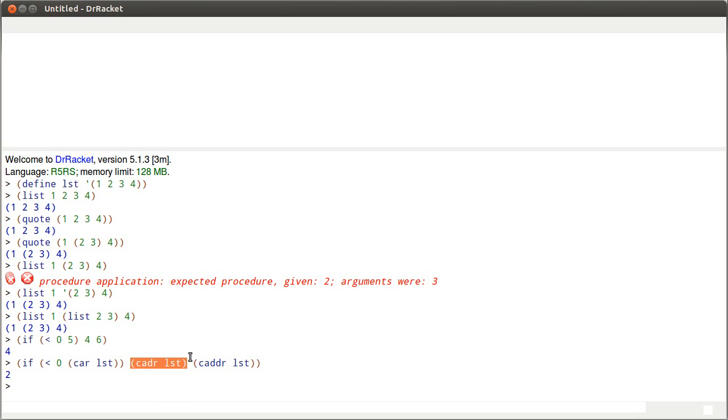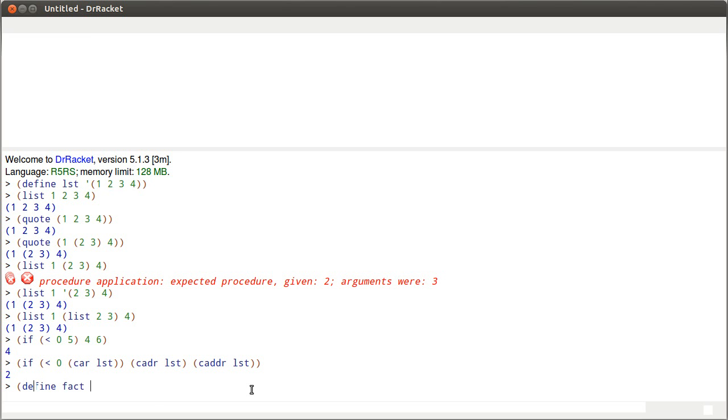Followed by an expression for what to do if it's true, and then another one for what to do if it's false. And so we can take this and combine it with a define and a lambda to give us our first recursive function. I like the first recursive function of factorial.